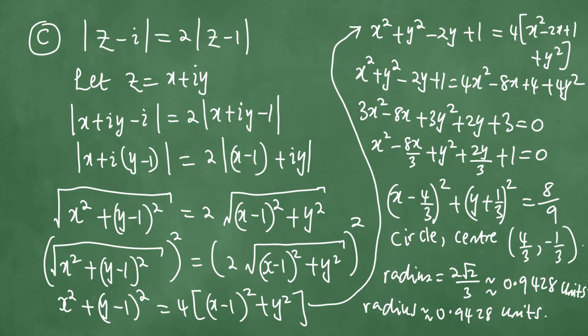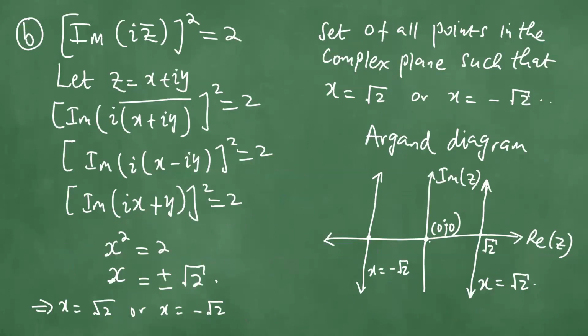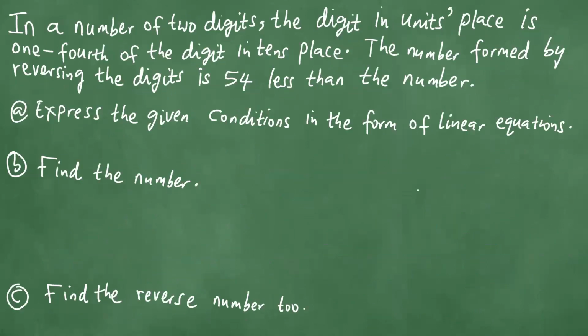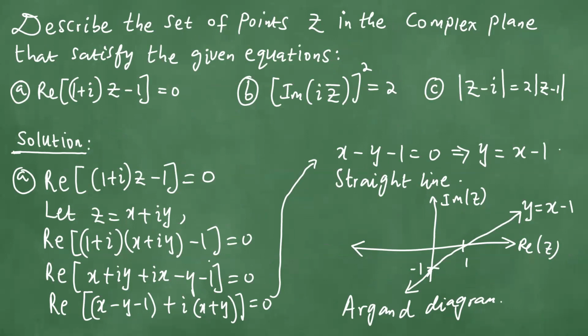All right. And now we just had to describe these particular sets of points, and we have just done that. So this circle center, you can sketch this, is very easy. And now we also have the second diagram for these points. And you also have this one here is the straight line, and we've graphed it. Okay, so it's all good and well.